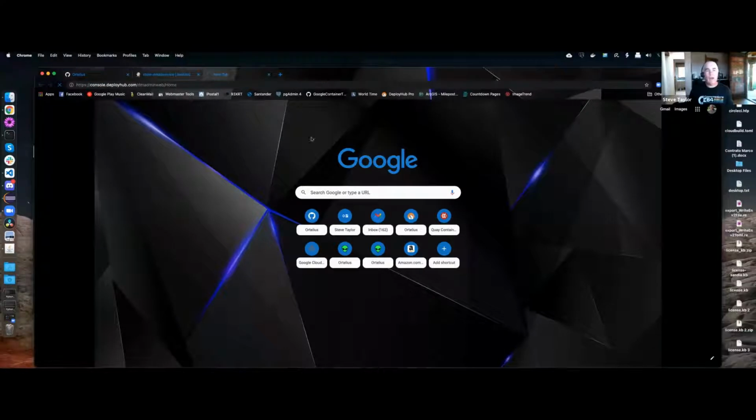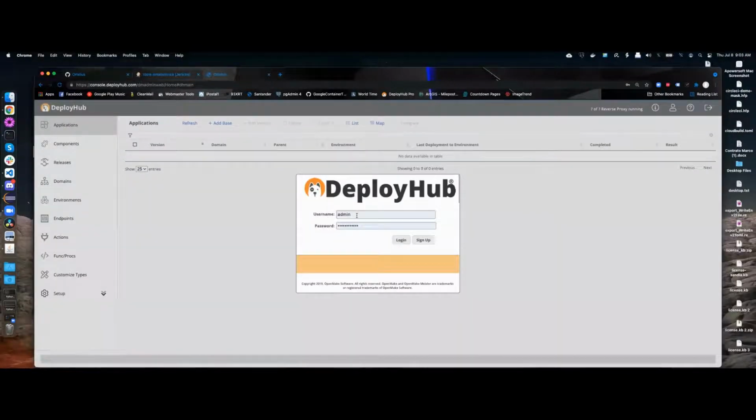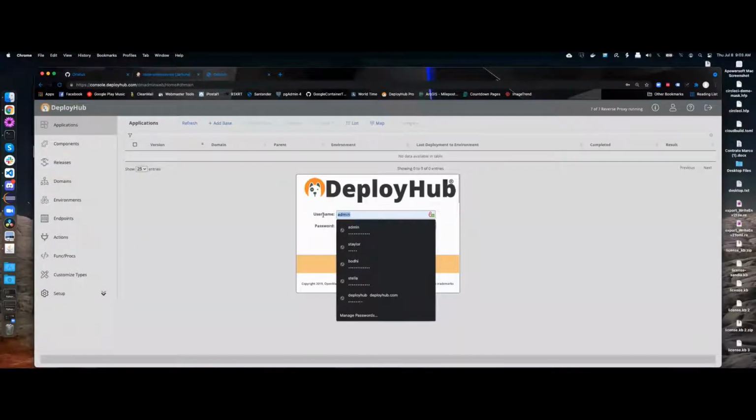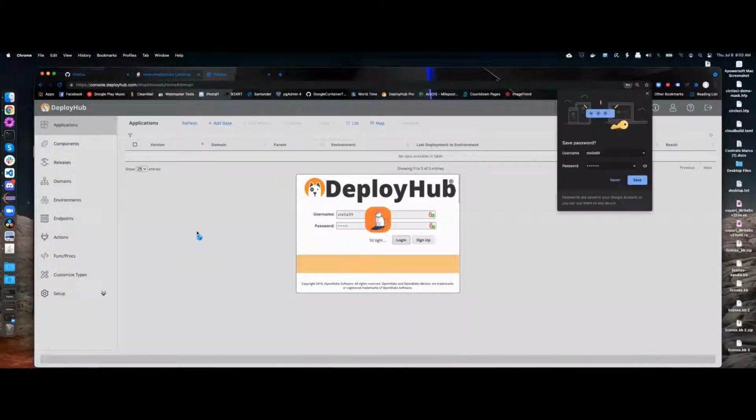So if we actually log in, make sure I got the right user ID. I think it's going to be under login.